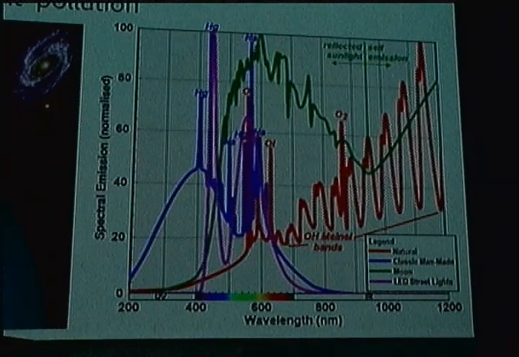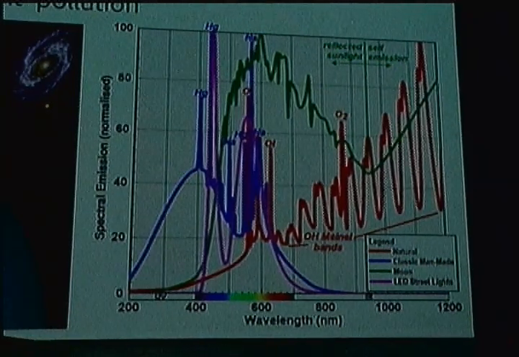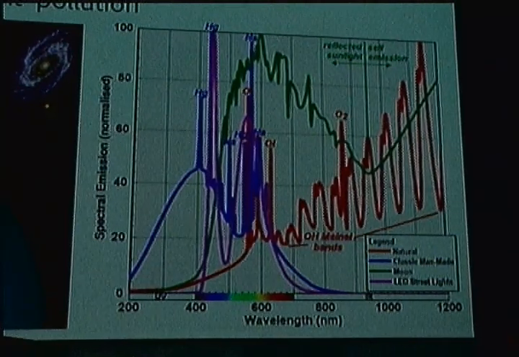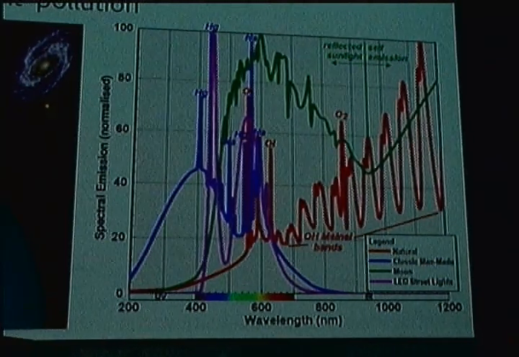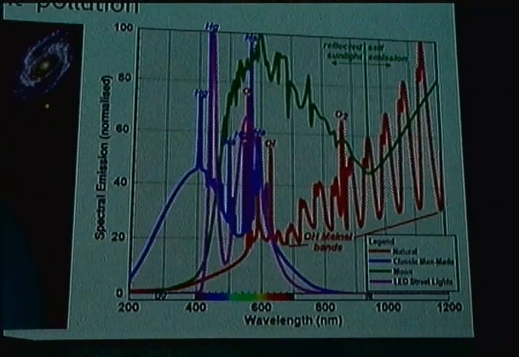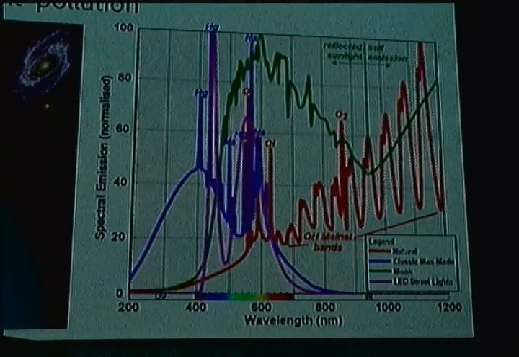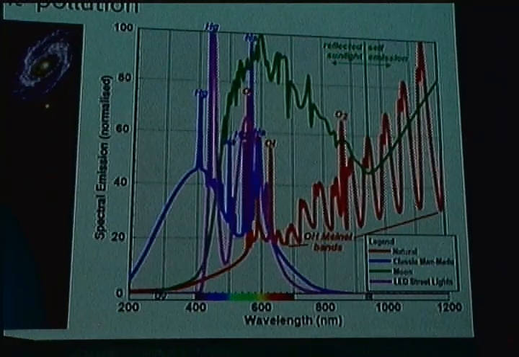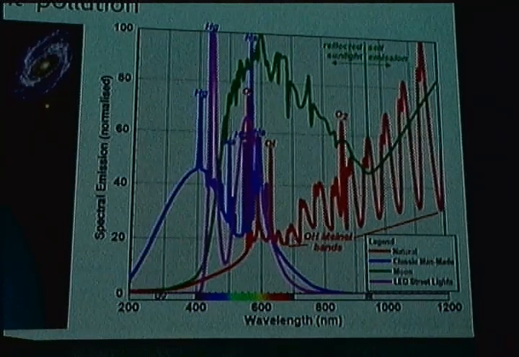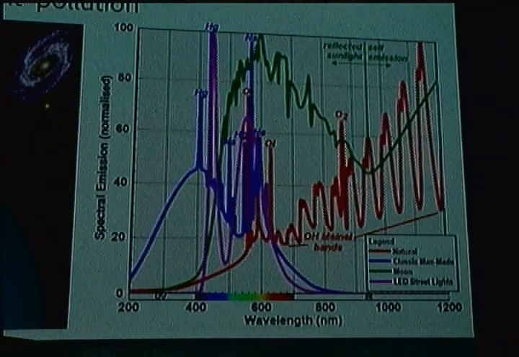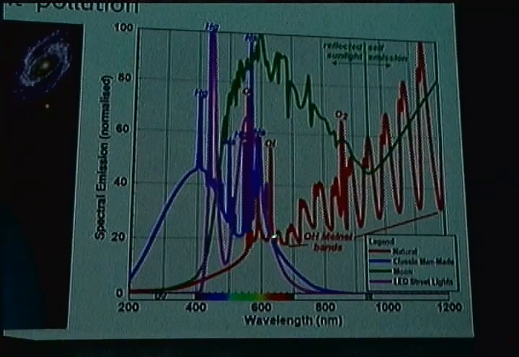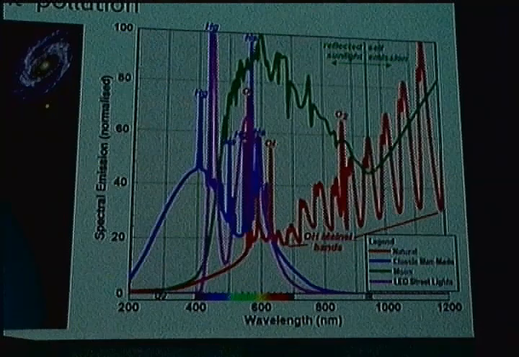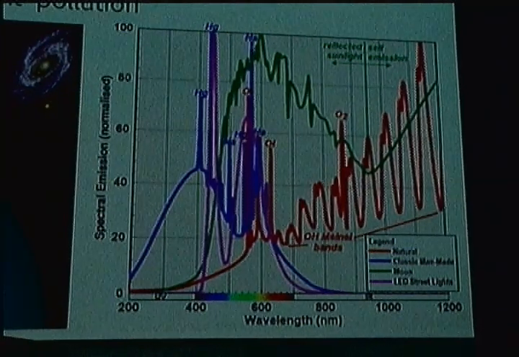Now, sky glow is mostly discrete emission bands coming from different molecules in the atmosphere. The main ones are molecules made from oxygen, whether it's oxygen by itself or oxygen-hydrogen radicals, some combination of that. And it's mostly discrete emissions. You can see that the red lines here, that's the sky glow. And as you get into the near infrared, the strength of that emission gets bigger.